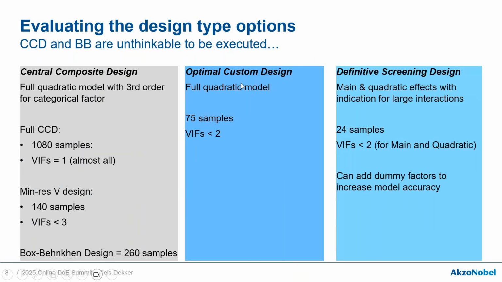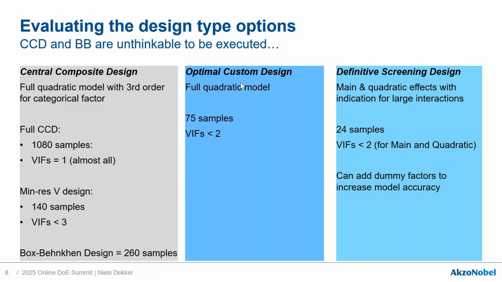So when you get started, you have a good overview of the number of factors and ranges, and then you think about what design type you could do. Of course, it is response surface based, with numerical and categorical factors, so a central composite design would be a way to go. For a full central composite design, with the 9 numerical factors and the 1 categorical factor that we're dealing with, you would come to about 1,000 samples. You can do a full quadratic model with some third order terms in the categorical factors. That's how the CCD is set up.